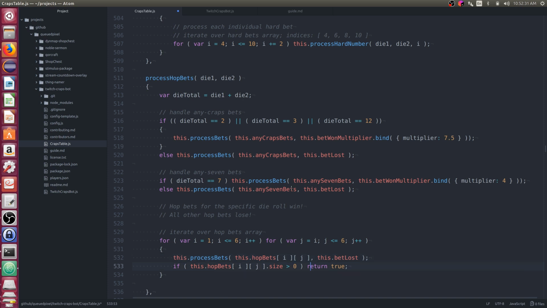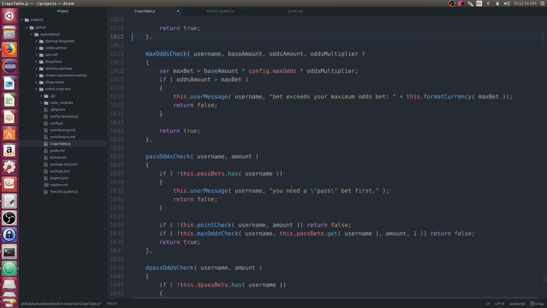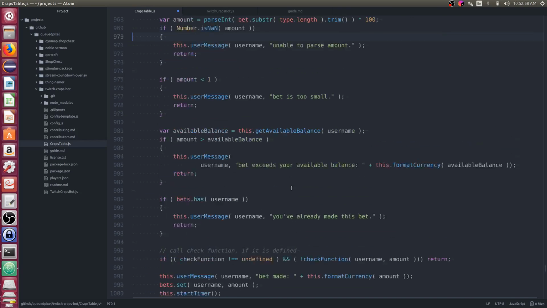Now they're going to lose. So this is the lose section. All other bets lose. We need to figure out the win section. And it's going to look something like this. I'm going to just go grab the logic I built earlier.